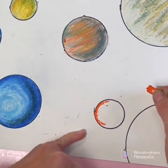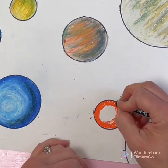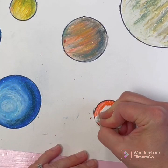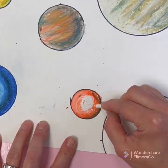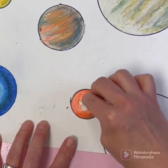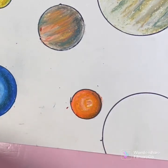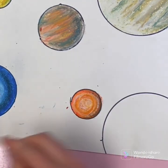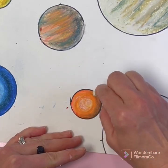I loved it. And again, this tiny little planet I am keeping super simple. So I'm taking orange all the way around the edges, adding the tiniest bit of black on the one side, and I'm adding white all throughout it using my Q-tip to blend. The Q-tip spread all the color out. I'm going back over it with my orange and making sure the side that's facing the sun is lighter than the other side, and the center is lighter as well to give it that sphere shape.